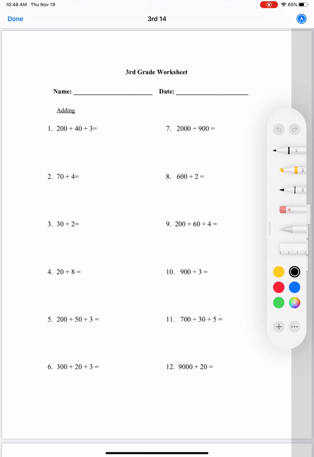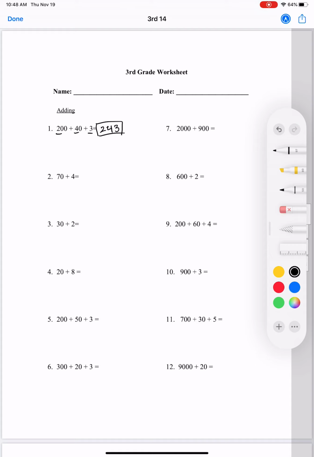So you have to add all these numbers together, and all the numbers given are in different place values. So this 2 is in the hundreds, this is in the tens, and this is in the ones. So if you're given something like that, you just have to fill in the value and ignore the zeros. So if the 2 is in the hundreds place, then the 2 goes into the hundreds place. The 4 is in the tens place, so the 4 goes into the tens place, and the 3 is in the ones place, so the answer is 243.